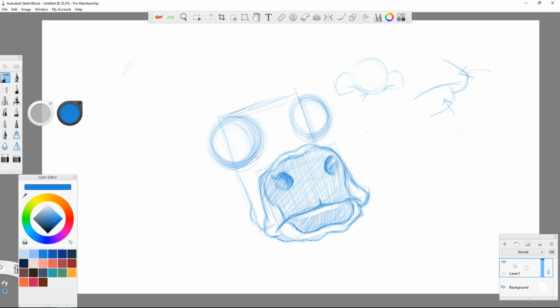Right, so let's see where we're at. We need to bring this muzzle forward. It needs to really feel like that. Now, if you were painting it, you'd be doing this with your values and stuff. But we're just doing a quick sketch, which is probably going to turn into a bit more quick because I'm talking.